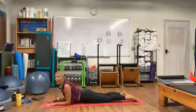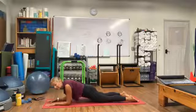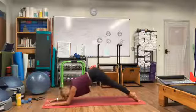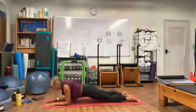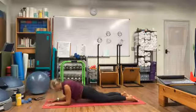Inhale. You get a little back arch. And then I want you to pull in. Tail tuck. Lift your belly. Lift your glutes. And then lift your knees is optional. And pike up. Good. You've got 8 more. Inhale. Exhale up.